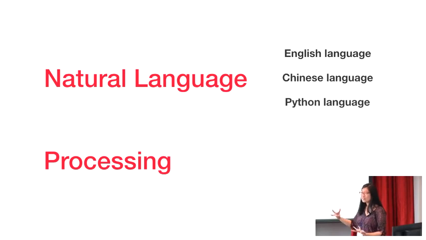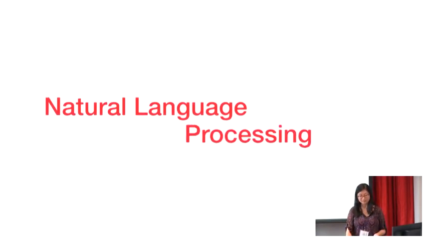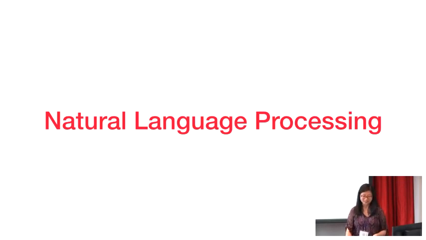Well, when you think of languages, you see all these languages up here. Which one of these is not like the other? Python. Python here is not a natural language. Python was written for coding, whereas natural languages are languages that have naturally evolved over time that humans actually use to communicate. And then processing, I think of like a processor on a computer. It's how a computer carries out instructions. And so natural language processing is how a computer is able to process these natural languages. And then more simply put, just like you said earlier, I think of natural language processing as simply how to deal with text data.